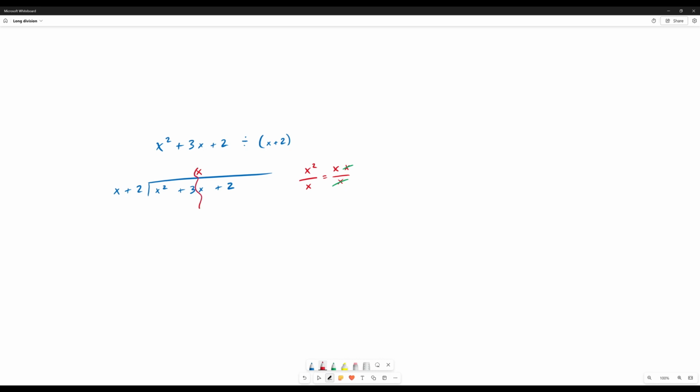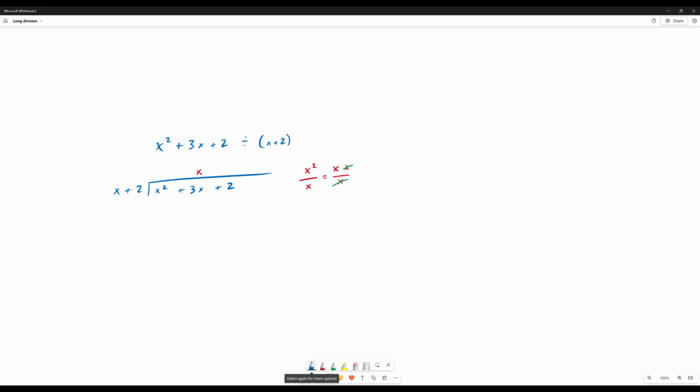I know people don't like this, I get you, but I'm going to keep all my x squareds, x's, and numbers in a single column, in the same way that you would have done in primary school, where you would have done hundreds, tens, units, that type of stuff. I just like it that way. I think it's neater. It ties it all together. So first thing into first thing: x squared divided by x. I did it over here, I found out it was x, and I put that on the top.